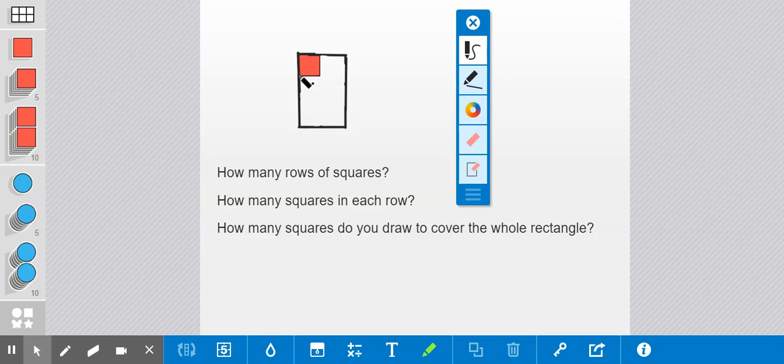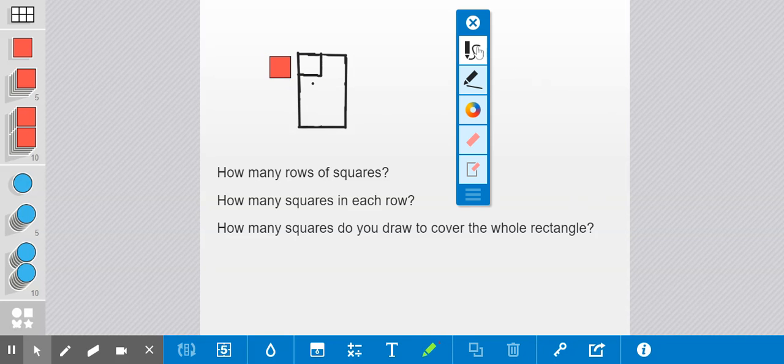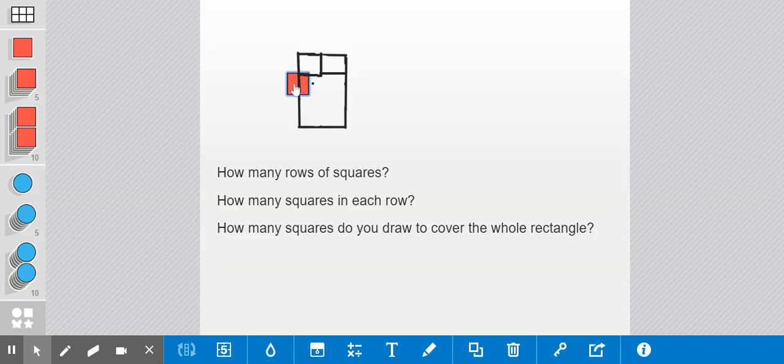You're going to put it on the corner, and then you're going to take your pencil and draw around it, just like that. So your paper should look like this. Now, we know that if we were to put this here, we would have another square there. We can just know that by looking at it. So you can go ahead and take your pencil and drag this line straight across. Okay? And then you need to take this and put it down here. We're going to make another row.